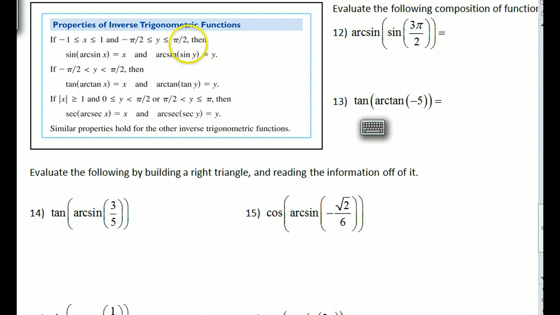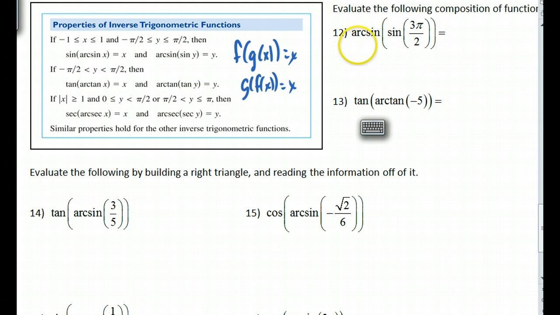Properties of inverse functions. These are inverse functions, so remember that f of g of x is equal to x and g of f of x is equal to x if we have inverse functions. So if I have the sine of the arcsine, that's going to be equal to x, and arcsine of the sine of y is equal to y. The only problem is domain issues, because the arcsine will only give us one value, and that value is between negative pi over 2 and pi over 2. However, in this case, we might get a sine of a value that's not between that interval. So we just have to make sure that we end up there.